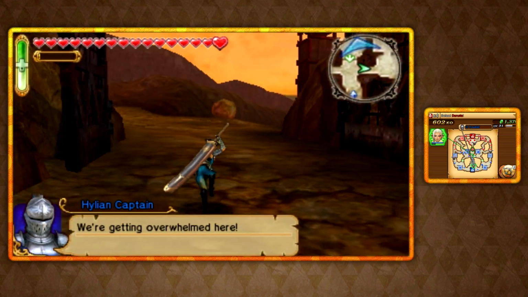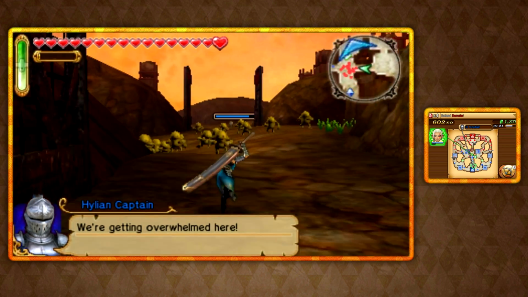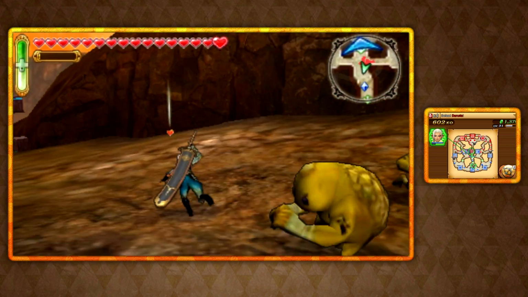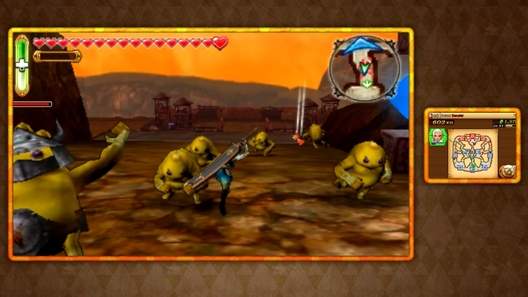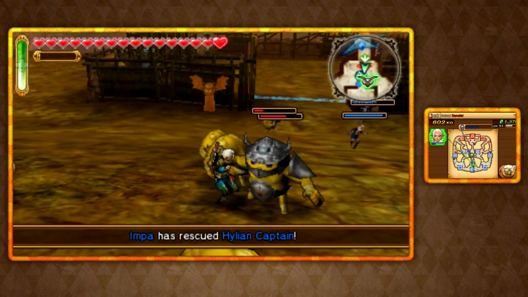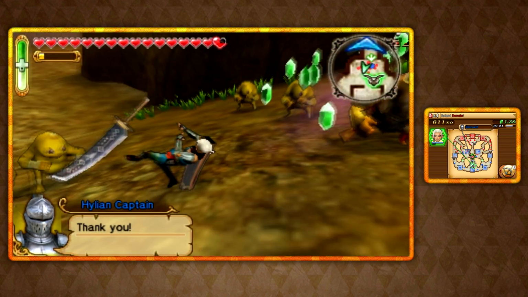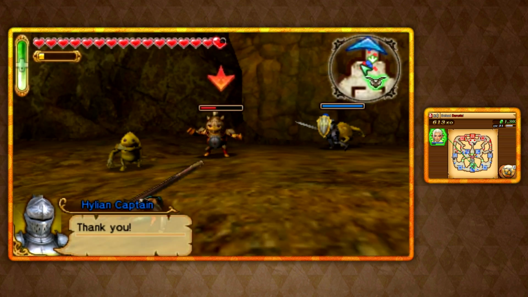I wonder if I can actually do that. I don't think I can get this done. You know what? Screw it. Let's just wait for Darunia. I'm gonna go ahead and help my boy, the Hylian captain, because I don't want him to run away. Where is he though? Oh, he's down here because we got some Goron elites just doing their own thing. Alright, let's go ahead and get this done with.